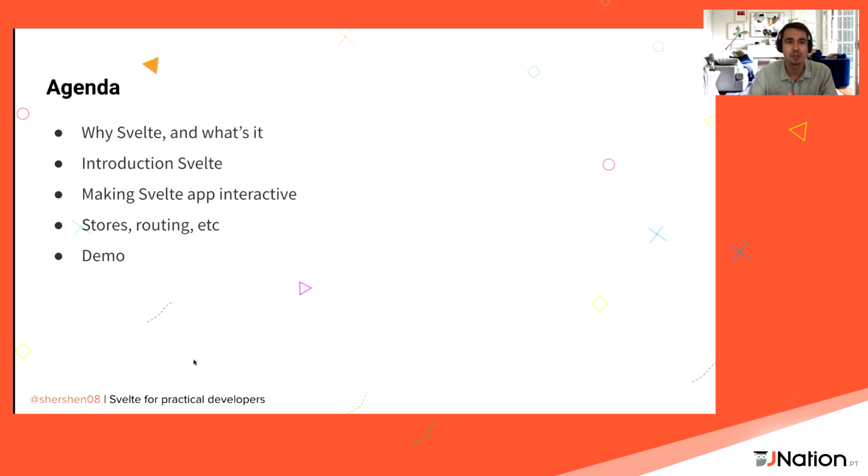What we're going to do today, we're going to look at, let's say, the theory part about what is the motivation behind Svelte, how it works under the hood, what it brings to you as a developer. Then we'll go through the typical code patterns, how to do certain typical activities in Svelte code.